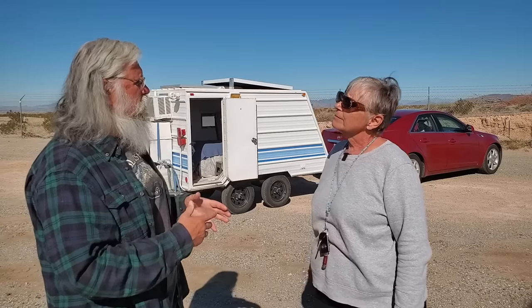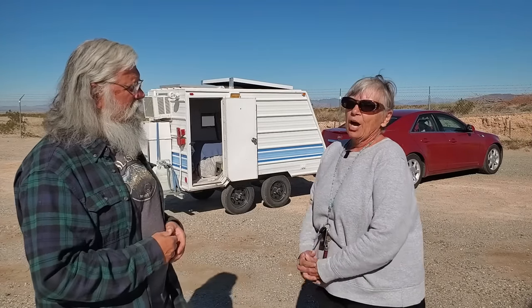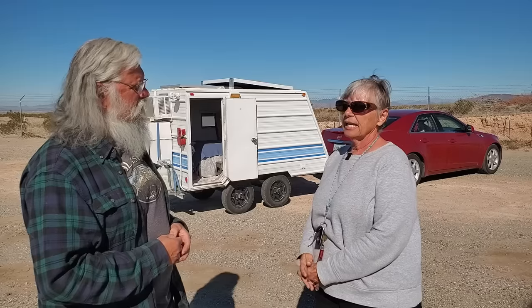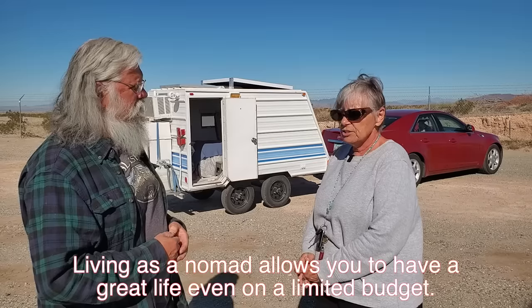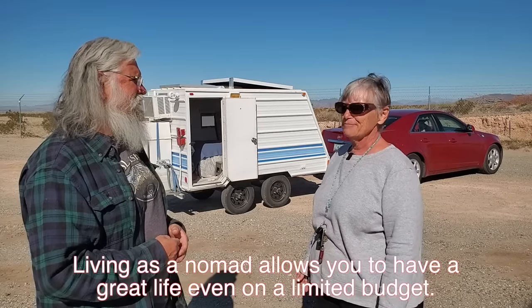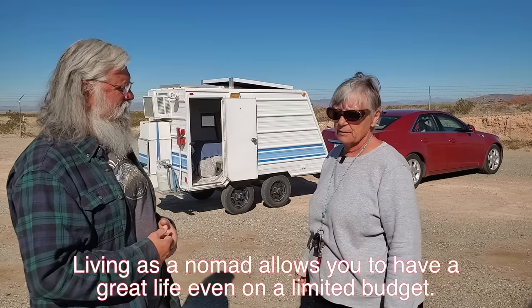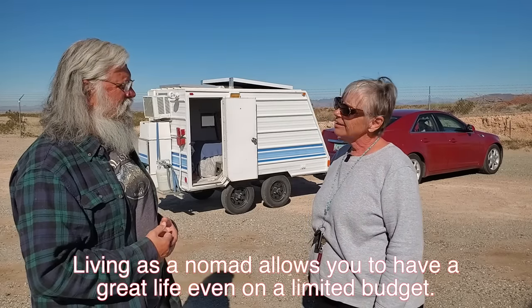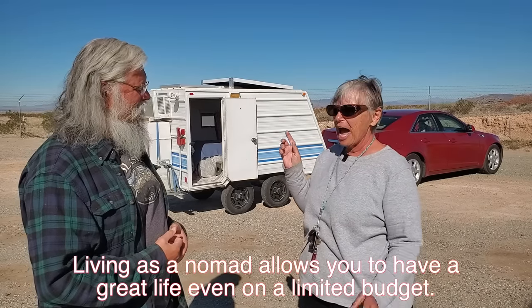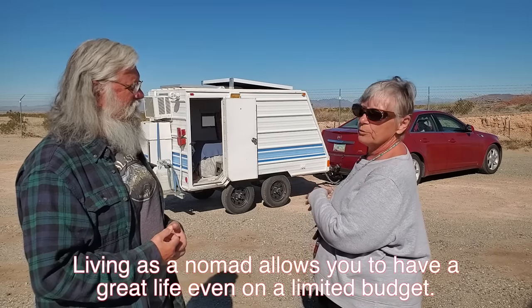What made you make the decision to live on the road on wheels? Well, I have a very small retirement and I was giving half of it to rent a room, which was fine until there wasn't any money left over to do anything. And I thought, is this going to be my life? I've been a camper since I was a little girl — I raised my children camping. And I found you, listened to every video, and said, oh, I can do this. So that's what I decided: try to fit my life where it would work with the car and me. The only thing I didn't get was I couldn't stand up, but I got everything else I wanted. I'm actually feeling very blessed.